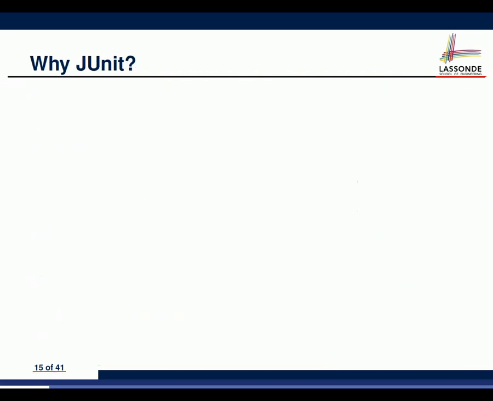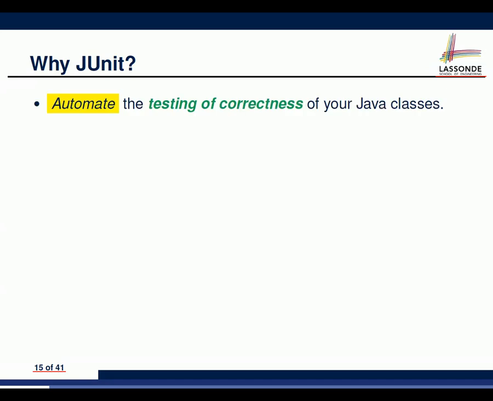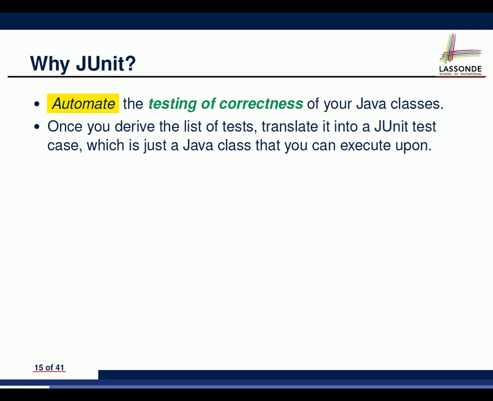So why JUnit? Let's now see JUnit. Now it's going to automate. That's the number one advantage of JUnit. You just have to write your test cases one time, just one time. And then every time you want to run all your tests, just run the class as a JUnit test, and then it will run through it automatically for you. I'm going to show you some demo in just a moment.